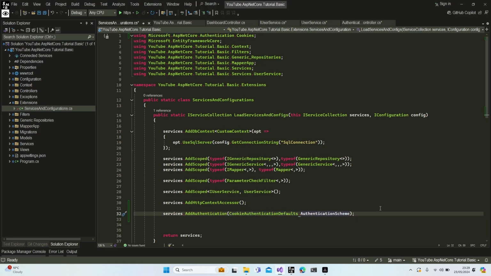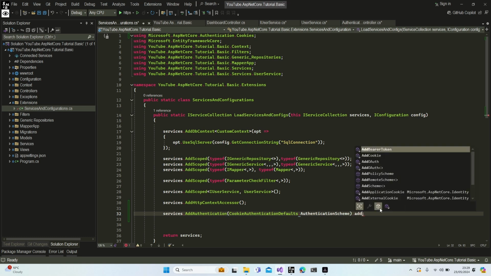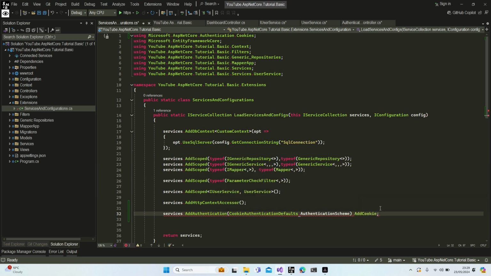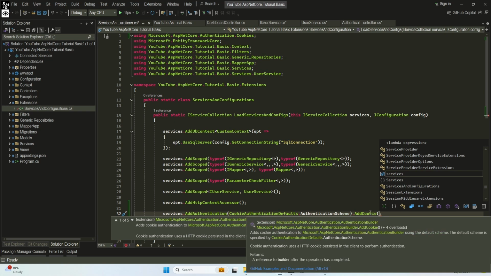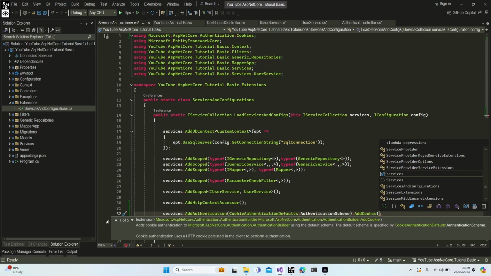Perfect. We add the authentication scheme. Now I'm going to add the cookie because we're going to use cookie in this authentication. Let's use, how can I say, a function to get in. Let's have a look at overloads. Do not memorize anything, guys. Always, if you use a method, have a look at the description, investigate and browse what kind of overloads they have.